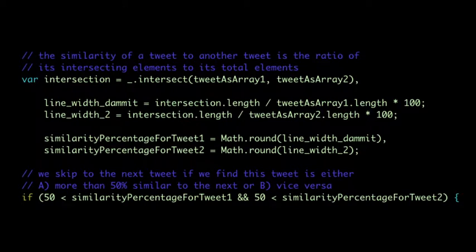I'm going to go over here and show how it works, right? So it's really simple. It uses Underscore's intersect method. It turns these tweets into arrays, and then it gets an intersection, basically divides the length of the intersection by the length of the array times 100. That's just to produce a number that can be gauged as a percentage.